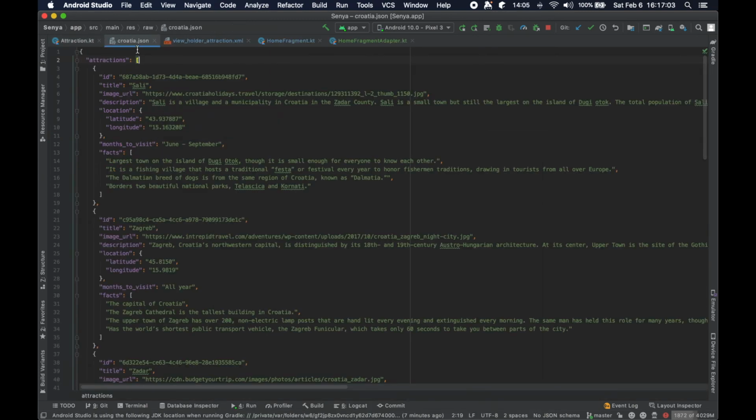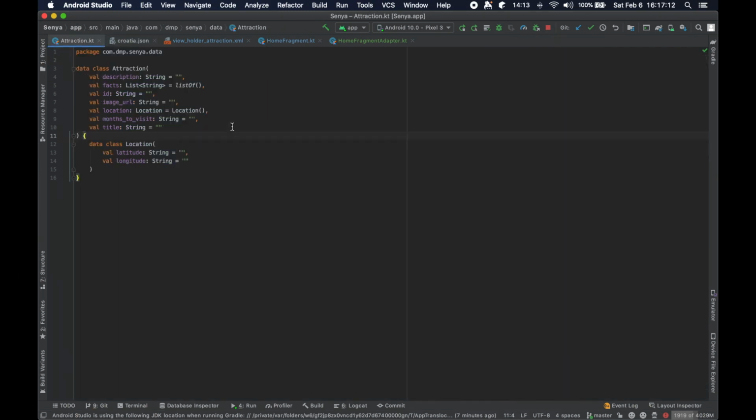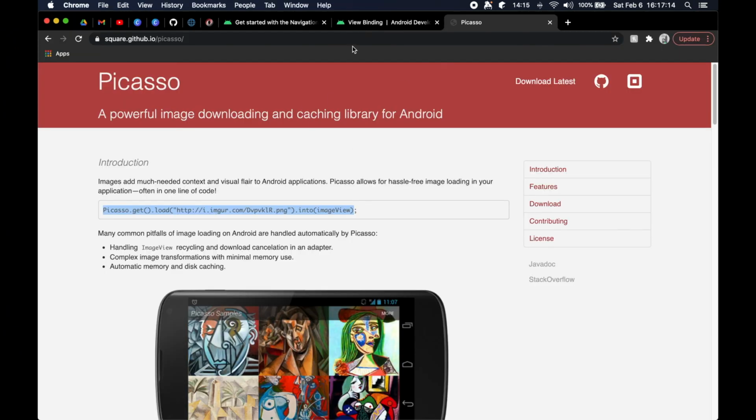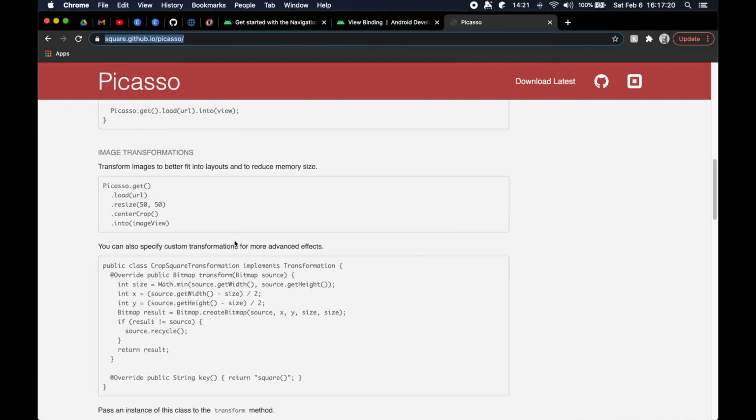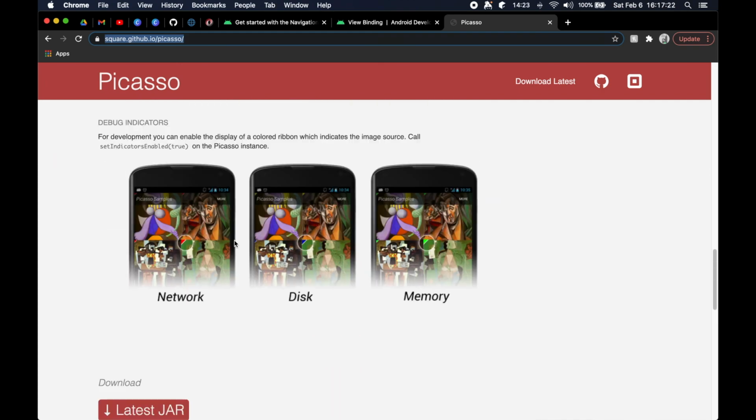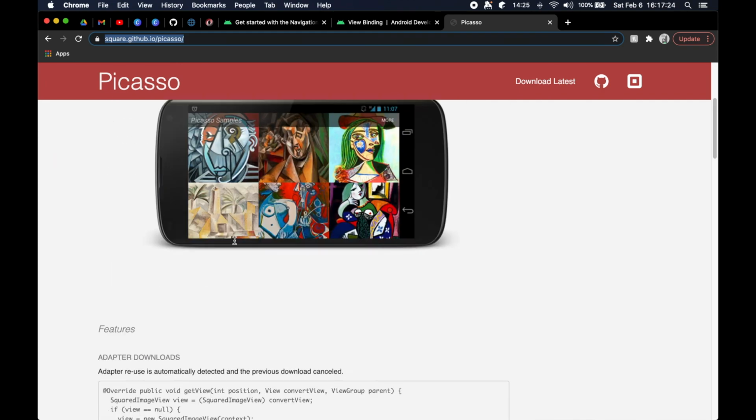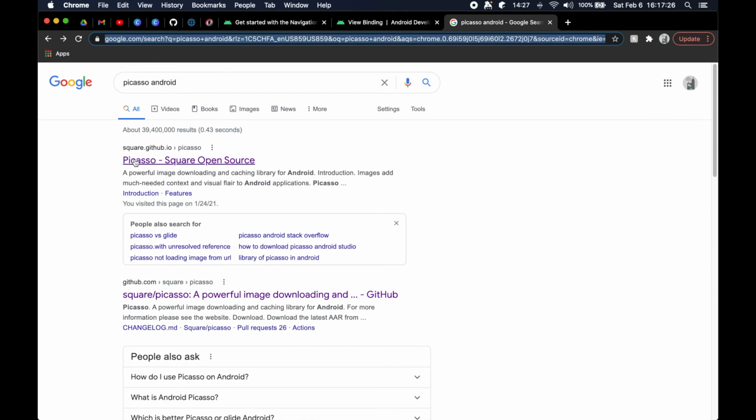So now here comes a little bit of parsing and basically converting this entire file into a list of these bad boys here. So actually we are going to use one of the more popular libraries, I think it might even be called out in here. Let's see. No. But it's again a library that comes from Square actually.